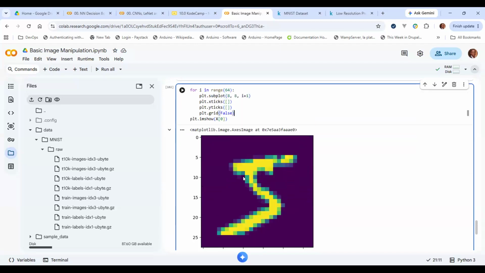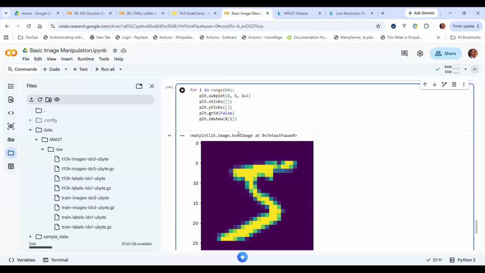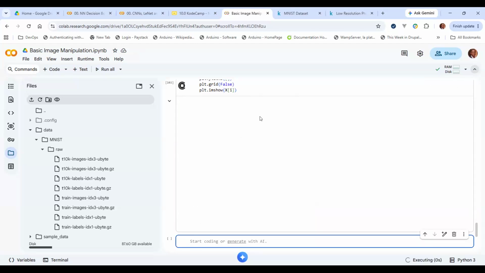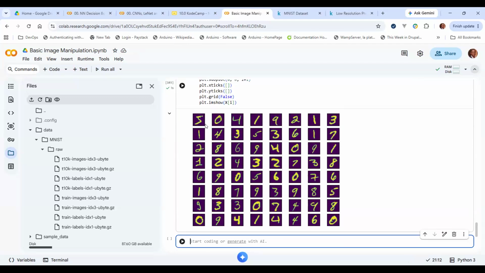Then grid is false, so that doesn't draw it. Then we do that, and we plot XI, that particular X. And that's it. So if we run this, we are now going to have those 64 images.